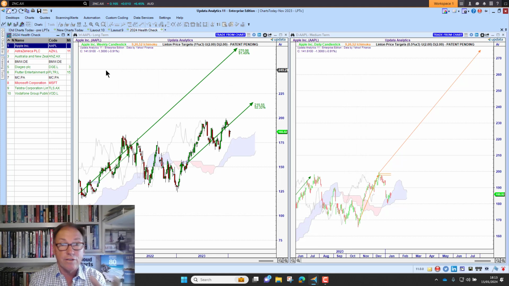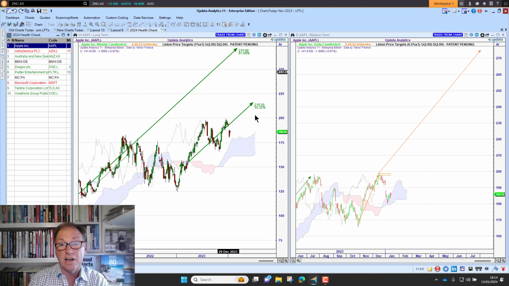I quite often with institutional clients will run through a list of 100 stocks where we're just doing this exact same process. And I say to them, you can do this yourself, and I teach them how to do it, and then they're just doing it. And this is something you can do at any time on any stock. So let's run through them. What's a good looking stock and what's not?